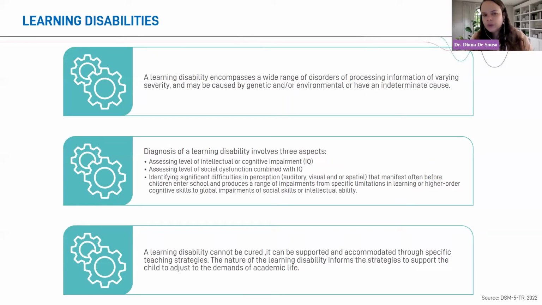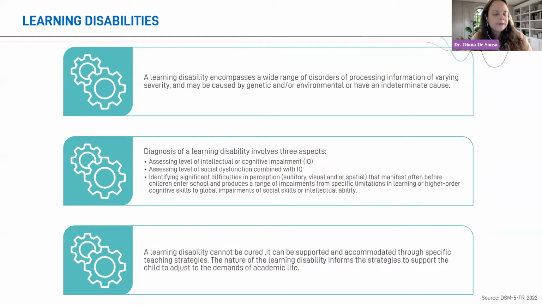The overview of my talk is made up of various aspects. Firstly, I'm going to provide an overview, as this slide presents, and it touches on very much what both Kiara and Natalie have highlighted in their talks. A learning disability encompasses a wide range of disorders of processing information. They vary in severity, and it can be caused by genetic and environmental factors, or in certain cases an indeterminate cause.